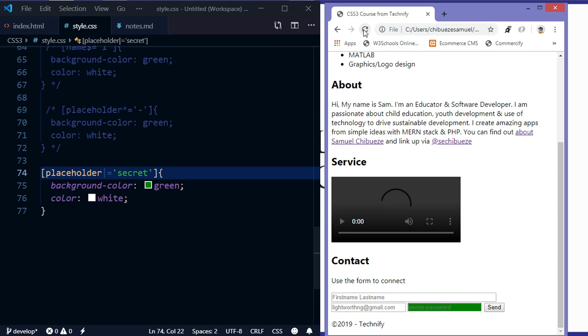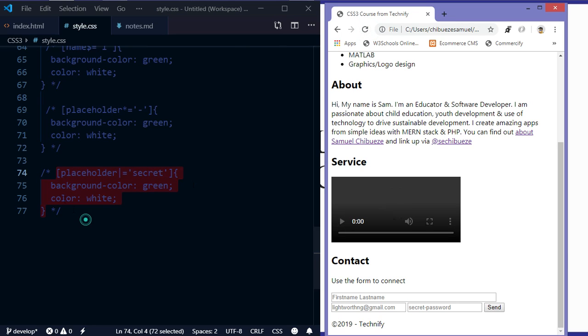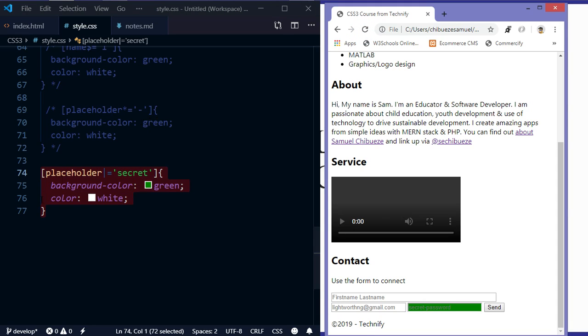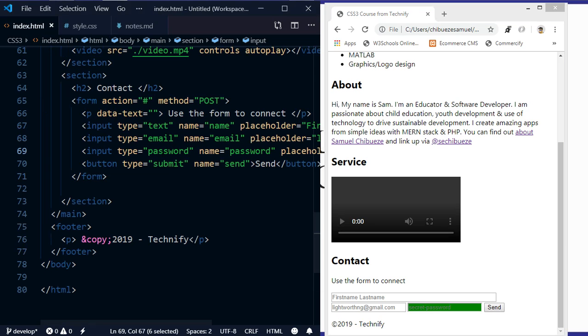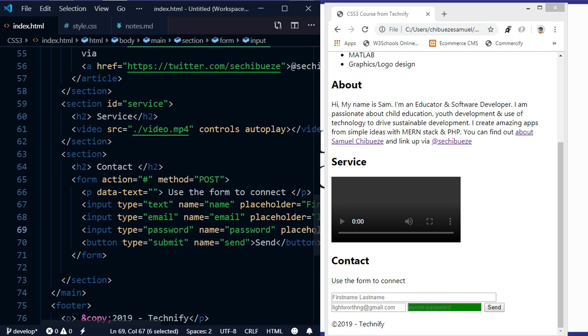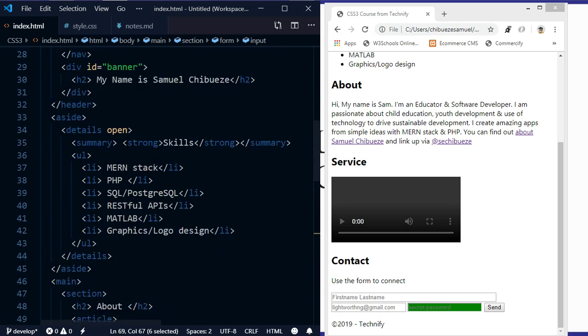So when we save, it's still the same password. Let's comment this out so that you see the effect. Let's comment that out and save. You see nothing is there. Then when we make this change, it selects that. We can also look for another element. I think that's not the only element, so we can look at this DOM tree.